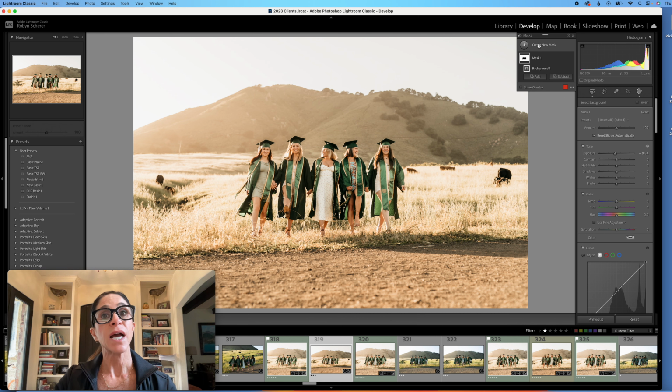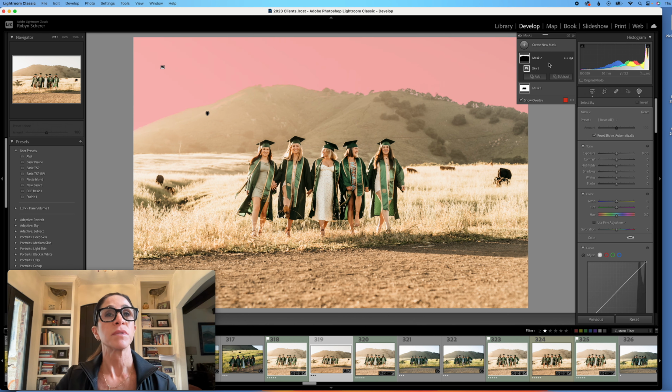You can create a new mask. So let's go ahead and do that, and we'll say select the sky. It should do everything above the mountains, and it did. So what we'll do here, again, these are all set to 0. You can move all of these. Let's go to extreme so you can see how they work on the sky.